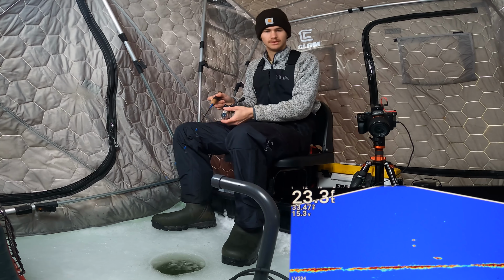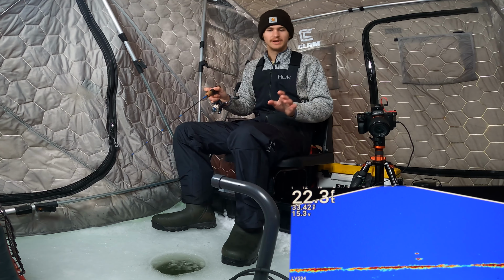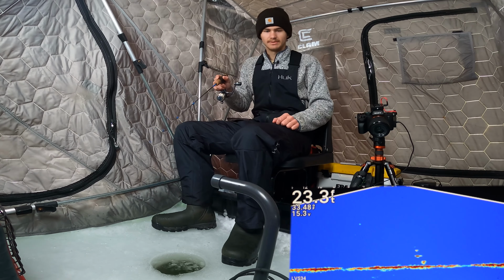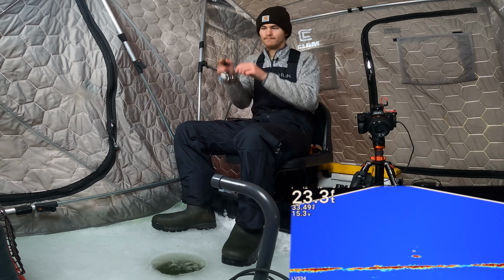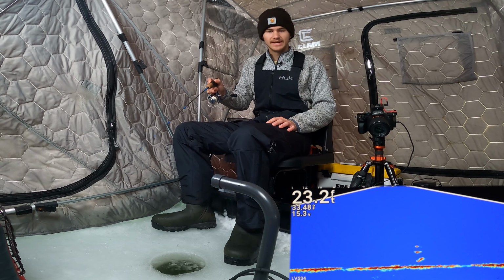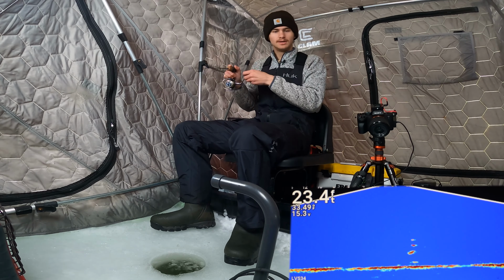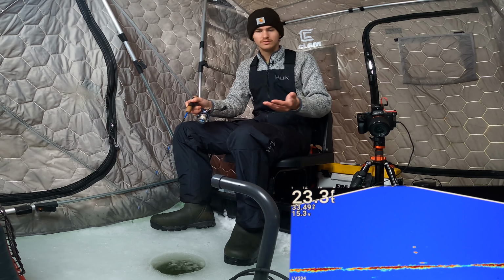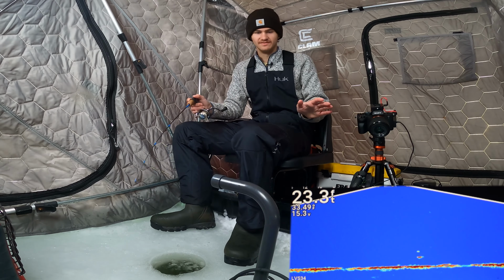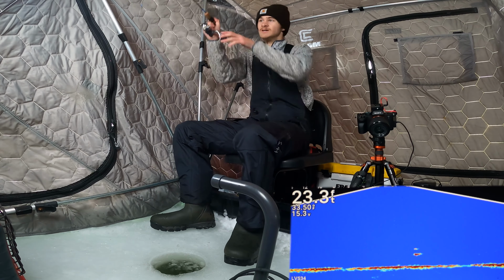Place another hook in him. Look at that. No way he eats it a third time. This fish has got to be crazy. I felt that hook right there that I placed in him. Third time's a charm, guys. I just placed another hook in him. What is going on here? Why am I not getting him to stay on? I just placed another hook in him. I'm so confused. Are my hooks insanely dull? There is no way we're getting a fifth time's a charm. There's no way. I placed five hooks in him now. Now we get them.